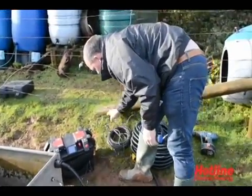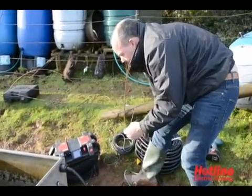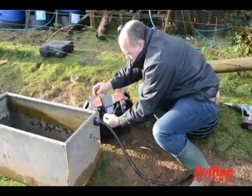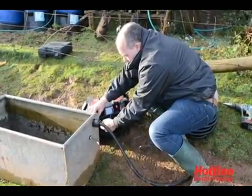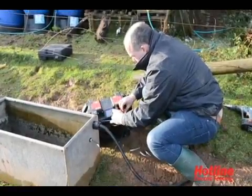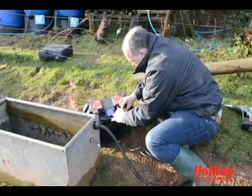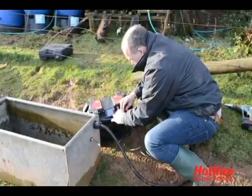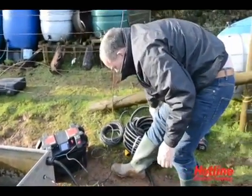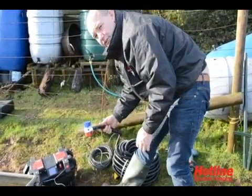we take the cable which is connected to your actual submersible pump and we connect it to the master box, connecting the blue lead to the negative black terminal and the live lead to the red terminal. Once you've made those connections, we then have to take our submersible pump to the water source.